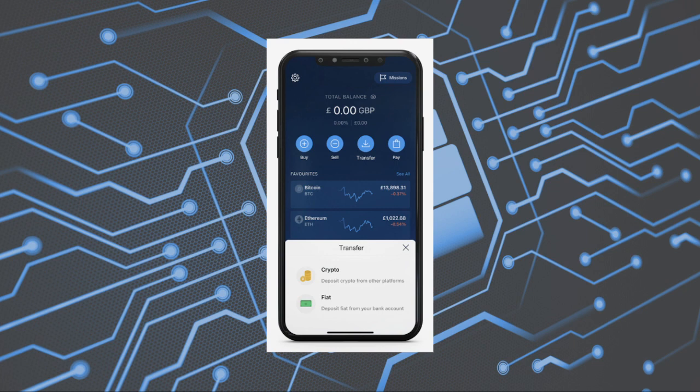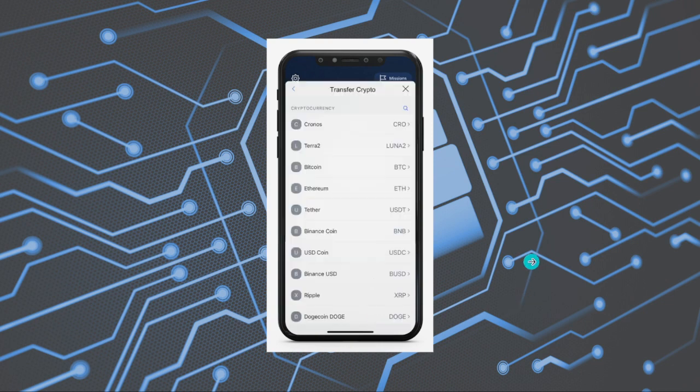After you click the withdraw option, you will be asked whether you want to make a crypto withdrawal or a fiat withdrawal into your bank account. In this case, you must click the crypto option to withdraw your cryptocurrency into the crypto.com DeFi wallet. If you are a smart investor, we assume that you have invested your money into various cryptocurrencies and you want to send them to your DeFi wallet. A pop-up labeled send cryptocurrency will appear on your screen, and it will display options of the various crypto you can send. From here, click on the one that you want to transfer.